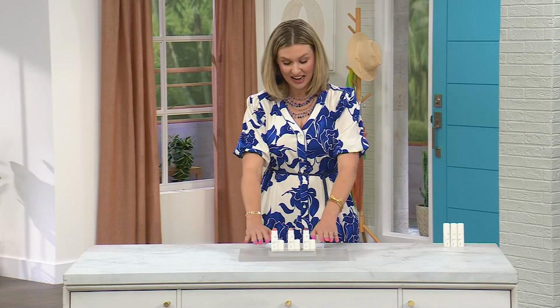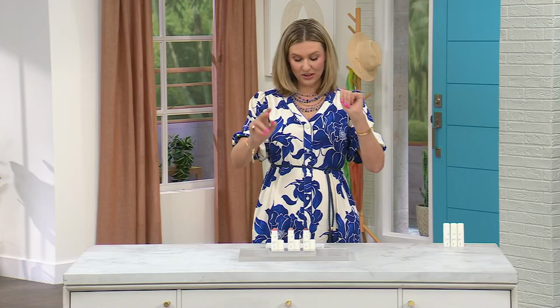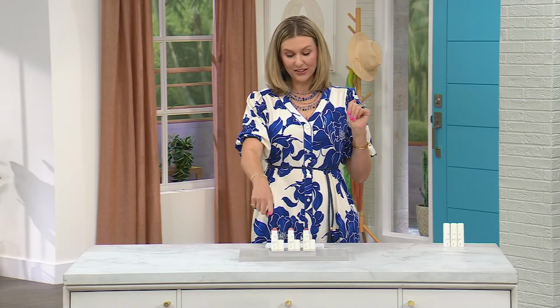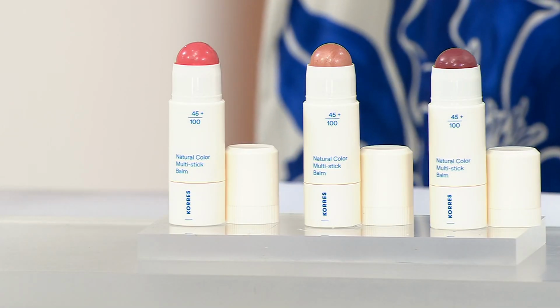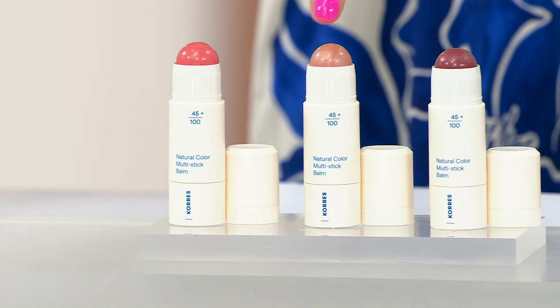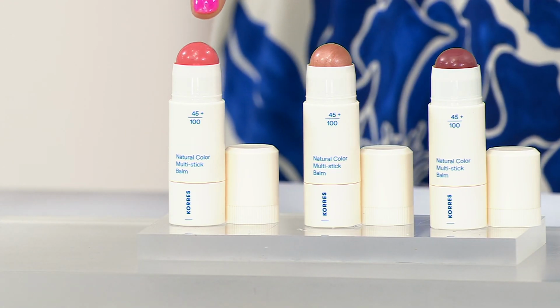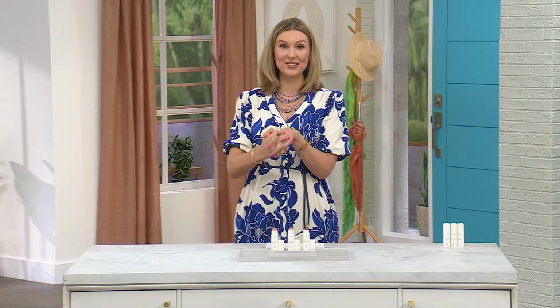They definitely did it. You're gonna use it on your cheeks, you're gonna use it on your lip as a balm, you could use a little bit on the eyes. It's just the workhorse. 3 colors to choose from here: the Vintage Rose, the Petal Pink, and then the more natural one, which is like a glass peach. Only 380 left in this one, and about 350 left in both of the other two. So these could definitely sell out. Under $10 to get home.